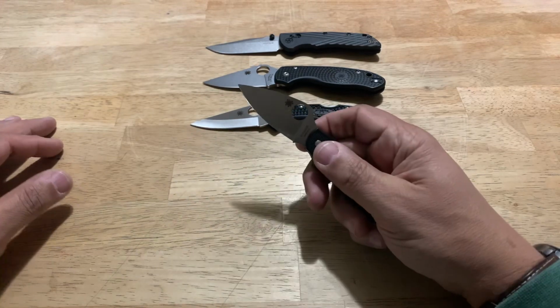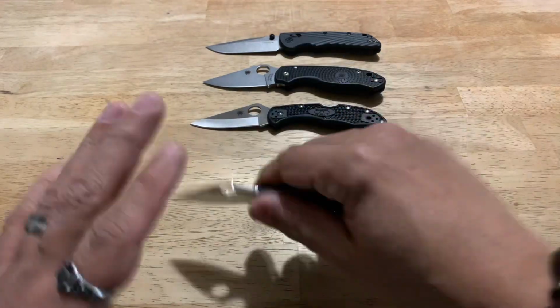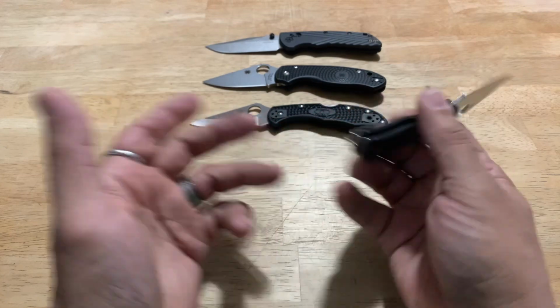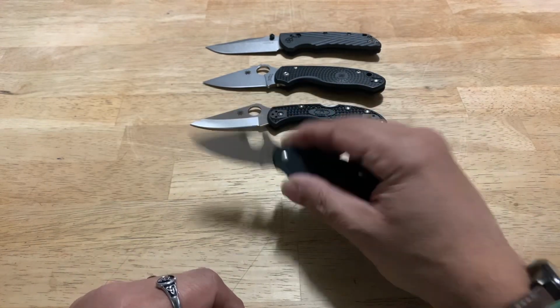It's just, I don't know, man. I like this knife. It has a lot of utility. Like you open packages with it, you cut your food with it, and it's small, right? And it's got the wire pocket clip. I love that. In and out of your pocket really well. And this is just overall a really good small knife. I like it a lot.